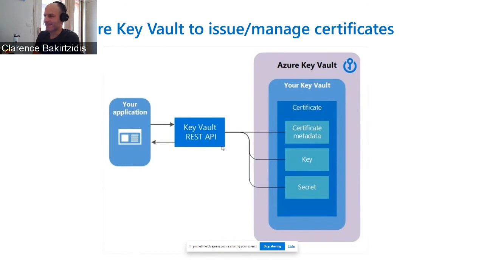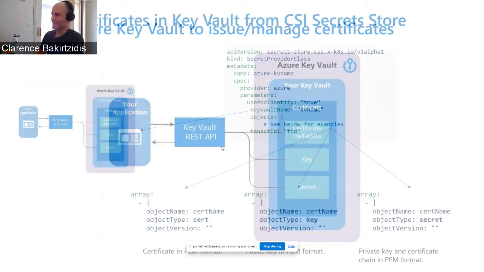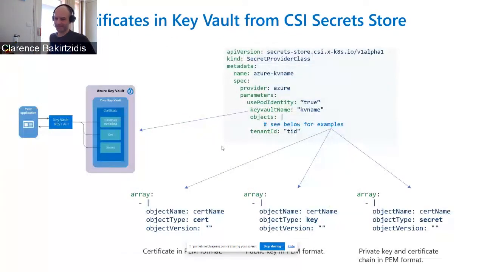This is all programmatic through APIs, and once you've got your certificate there are a number of ways you can get that into your cluster. For example, if you're exposing your OpenShift routes, you could potentially just integrate the certificates through Ansible or through some bash script. But if you want in-cluster integration, you can potentially look at our CSI secret store driver, which can directly integrate with Key Vault and pull those certificates from Key Vault and store them in a Kubernetes secret ready to be used for your router.